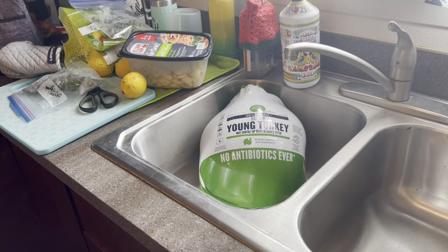Okay. I'm gonna make a butter and thyme and lemon zest for the turkey. Smells so good. I'm just gonna chop this up. Right now I do not have a recipe. I'm just putting, you know. So I'm gonna put this inside the butter. I did put some sugar, salt, pepper, and now we're putting the thyme. And then I'm just gonna put some of the lemon zest in there as well.